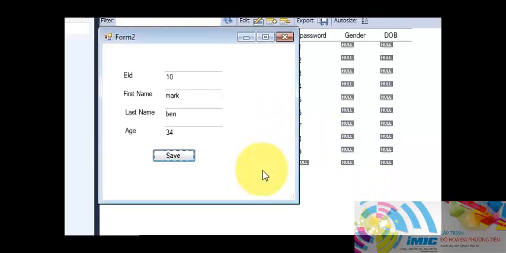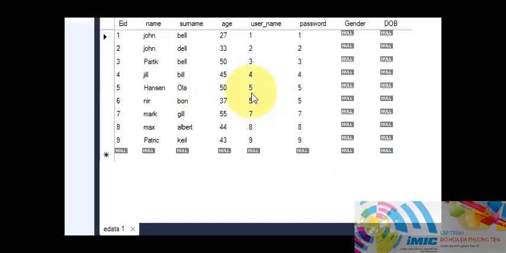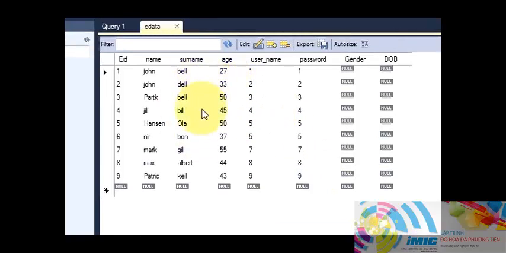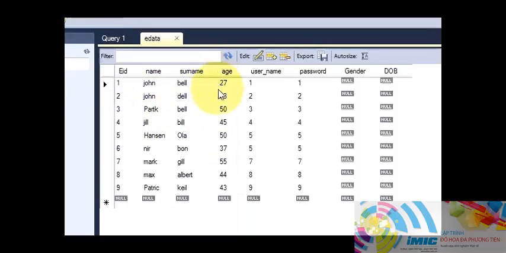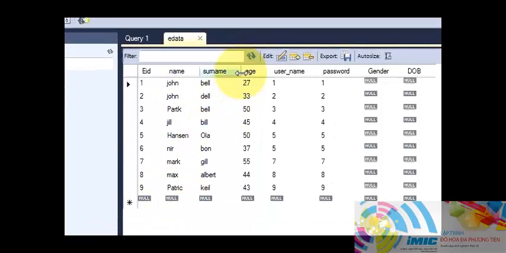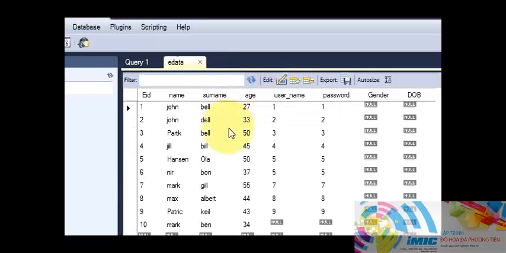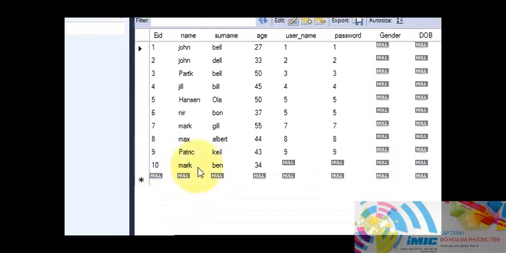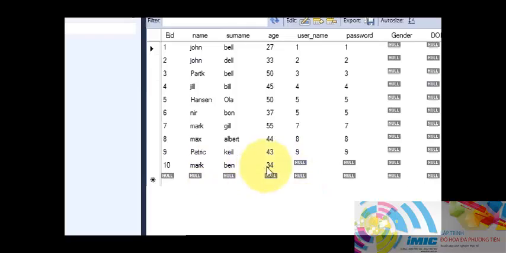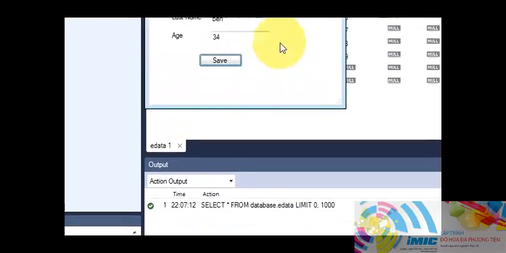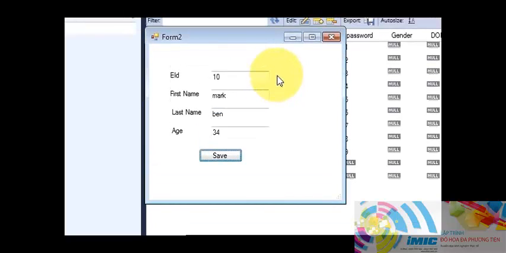I will click OK, and I will go to check in my database if the data is really inserted into the database. So I will refresh my data, and you can see new data is saved into my database by using Csharp application. So in this way you can save the data into the database.